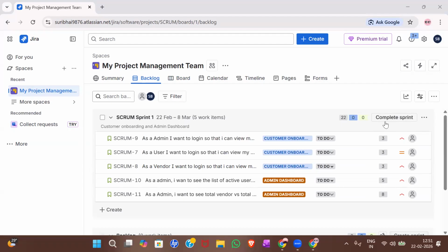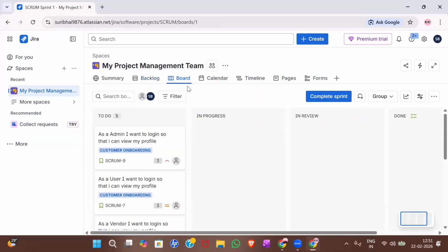I already started, so that's why it's giving complete sprint. Once that is done, go to board, and here you can see to do, in progress, in review, done. This will be done by either the Scrum Master or the dev team themselves based on their input and their progress.